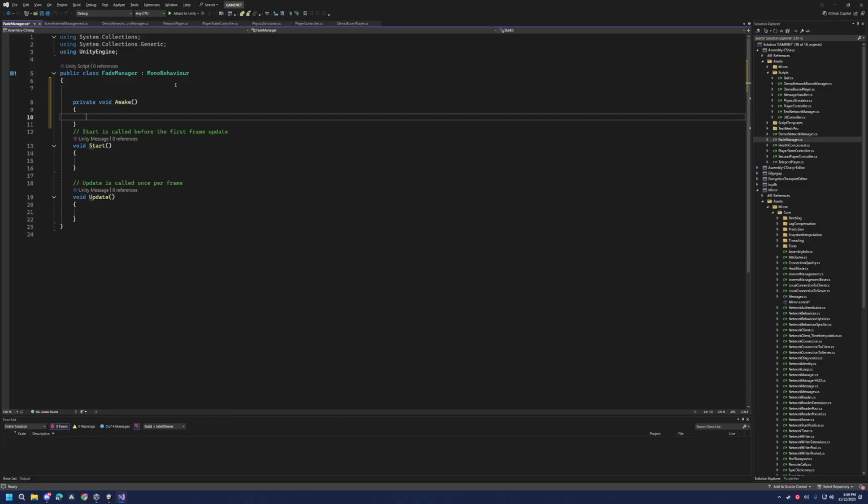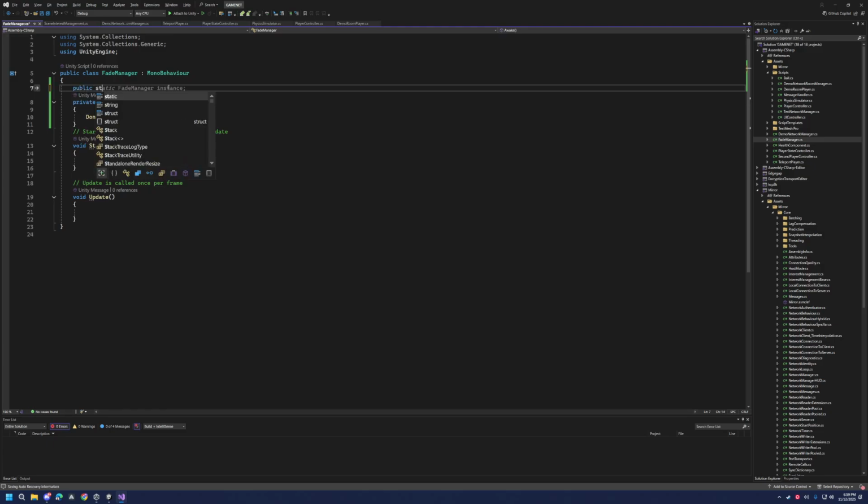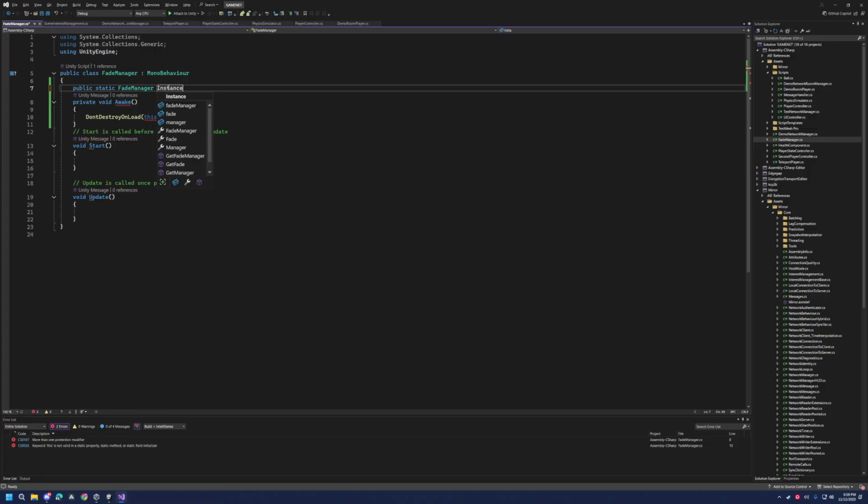So in the fade manager, let's do don't destroy on load for this game object. We don't want it to get destroyed. Then let's create a static instance of this fade manager.